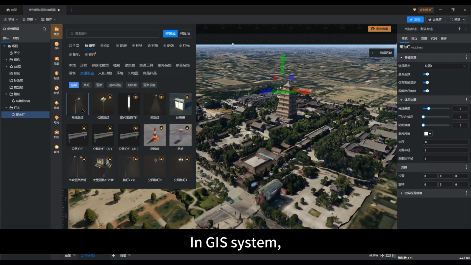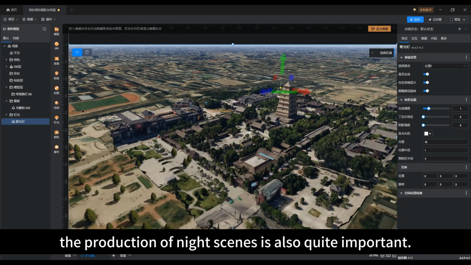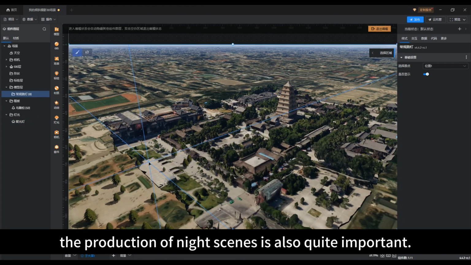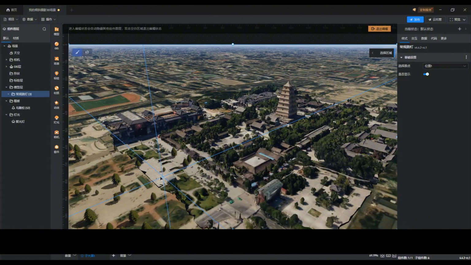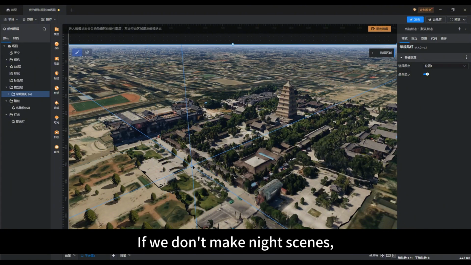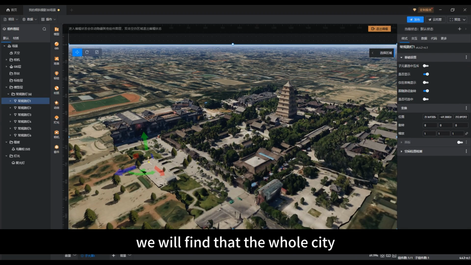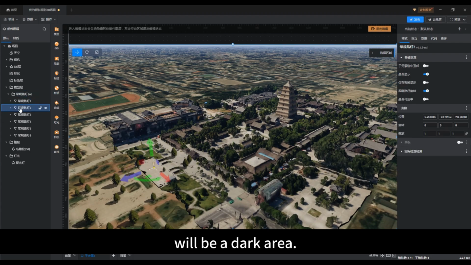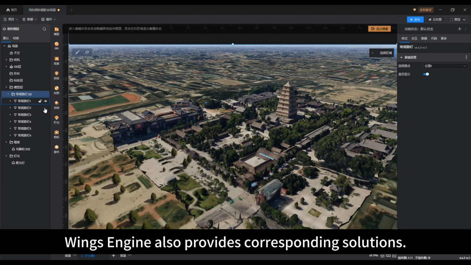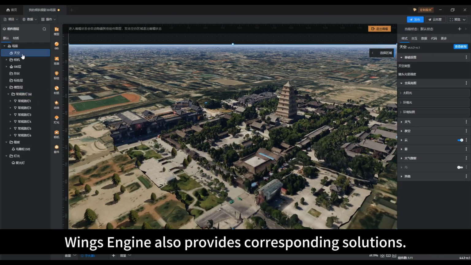In GIS systems, the production of night scenes is also quite important. If we don't make night scenes, then at night, we'll find that the whole city will be a dark area. Therefore, Wings Engine also provides corresponding solutions.